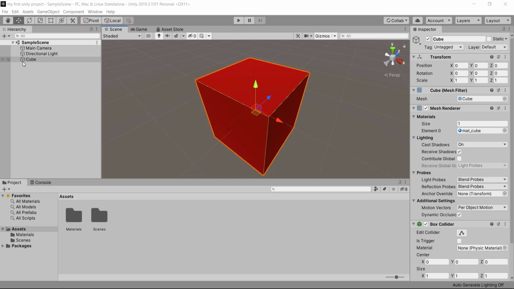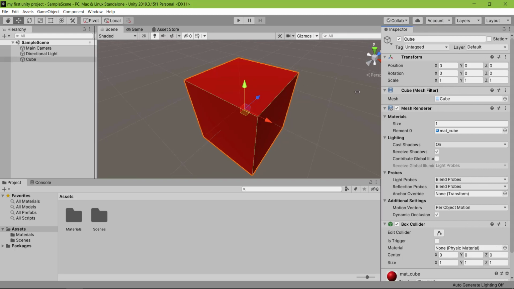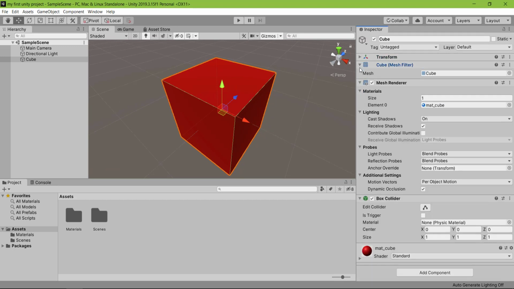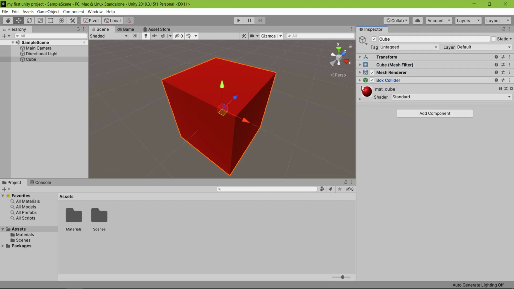For an example, when I click and select the cube, you can see in the inspector there are a number of components that are being attached to it. So these components have their own simple behaviors.